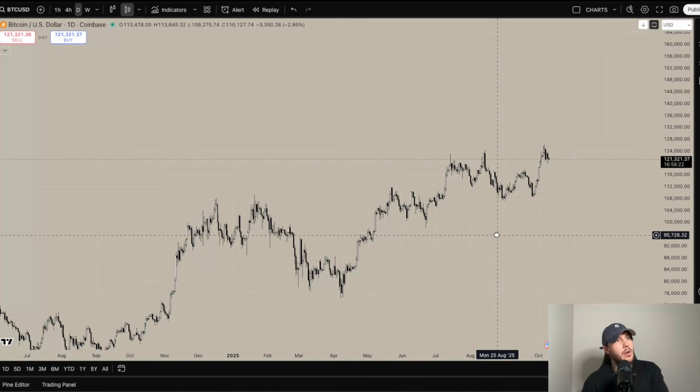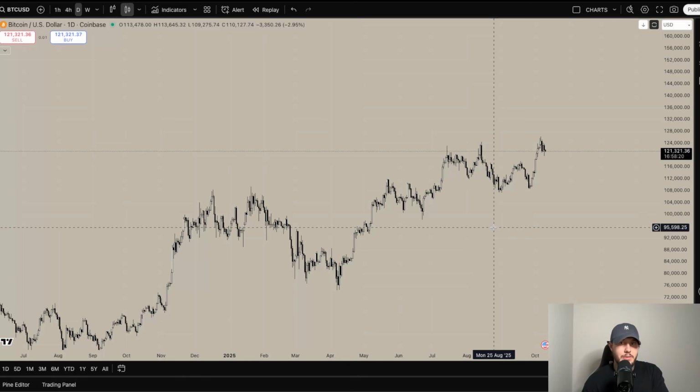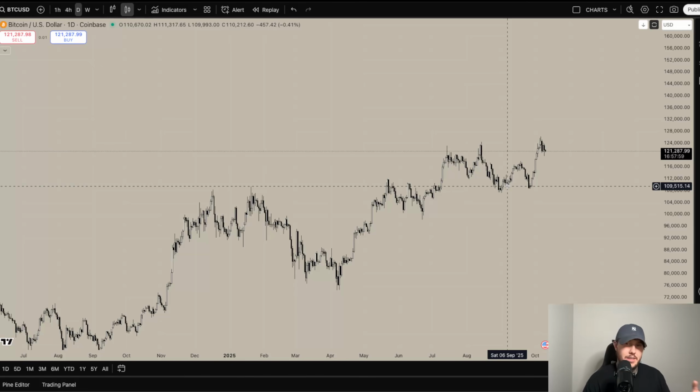So when I'm looking for my zones, I want to look at the swing highs and the swing lows, like where price has made a major reaction and changed direction, not come up, bounce a little bit, and then come back down, but where it's come down, stopped, and then turned around and gone in the other direction. So the more touches, the better, the stronger the zone. But at the same time, the more it touches a zone, the weaker it gets.